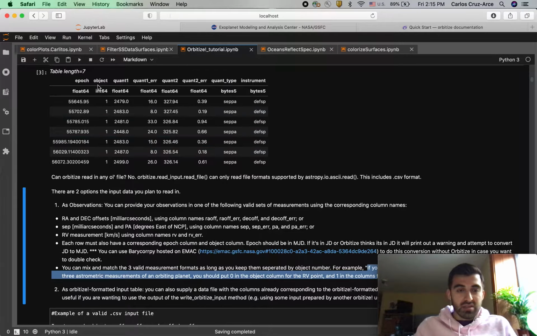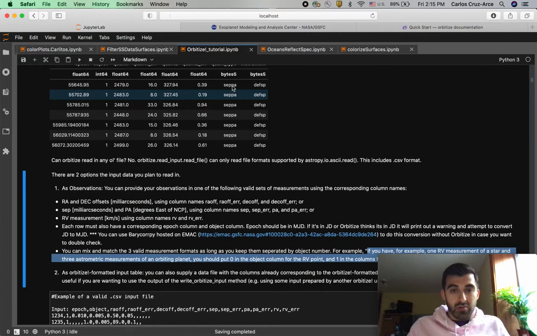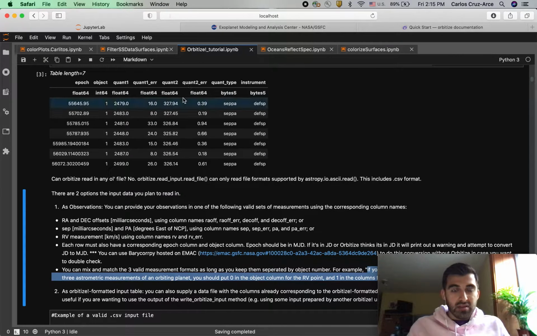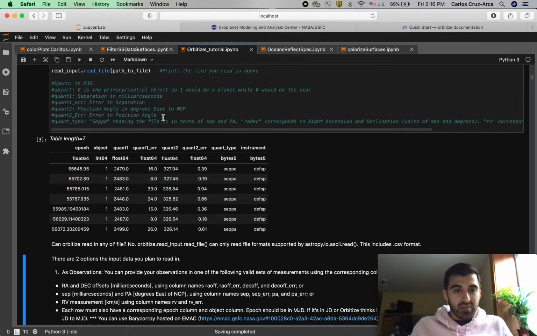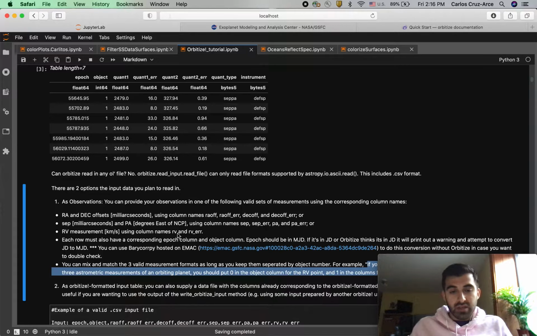So say this first epoch was the star, this object would be a 0. This quant type would correspond to a radial velocity measurement, and then for quant 1 and 2 and their errors, instead of being in separation in milliarcseconds and position angle, they would be in radial velocity and radial velocity error.